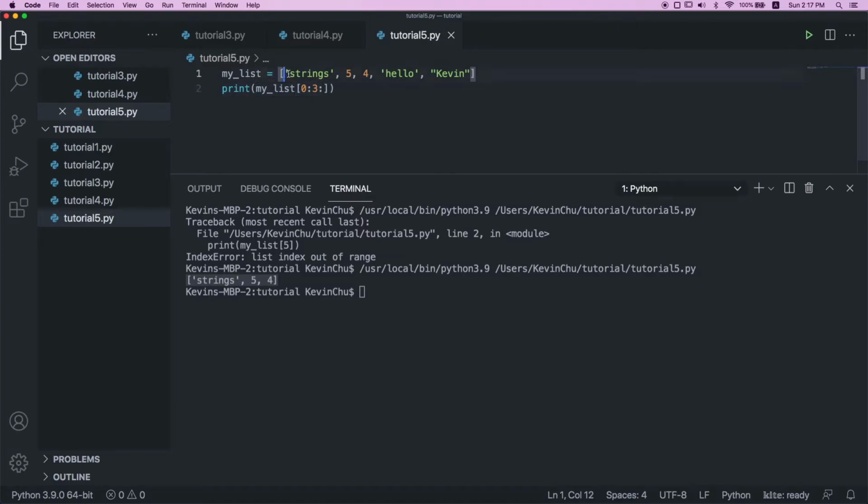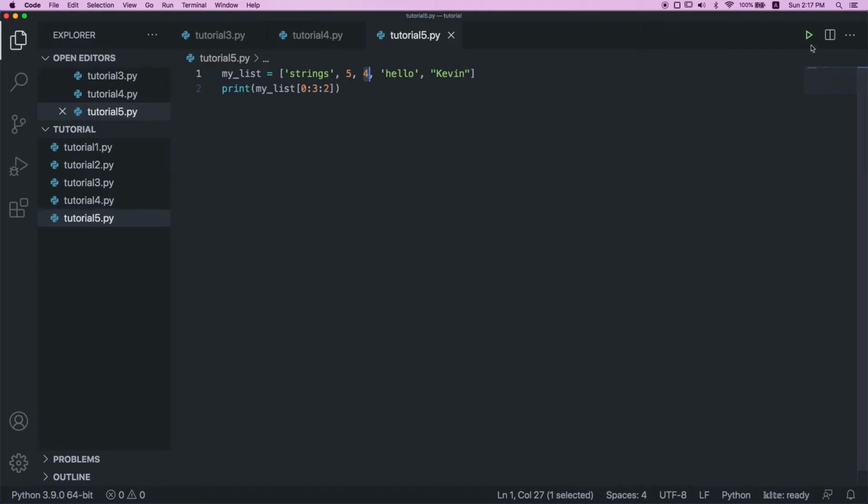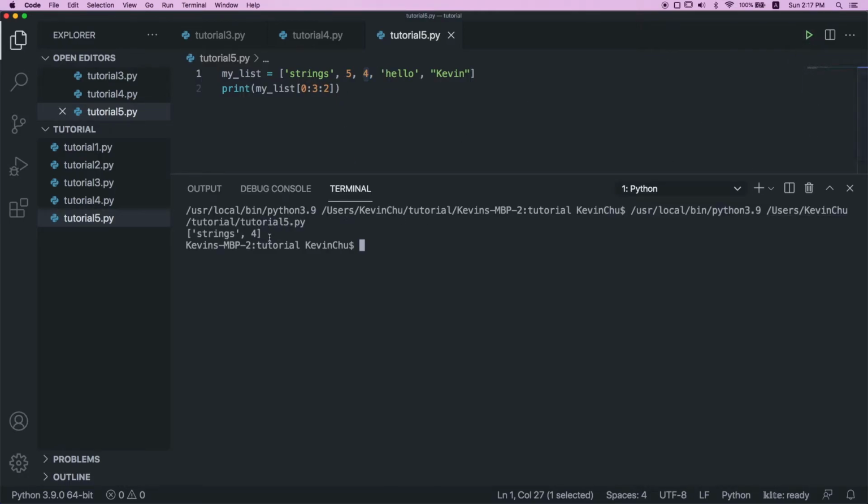And after that, we can also add another colon. That just says how many we want to skip. So for example, if I add 2, it'll get every other thing. So it'll start at strings, then it will go to 4, and then it should just end there. So it should print out strings and then 4. See, just like that.